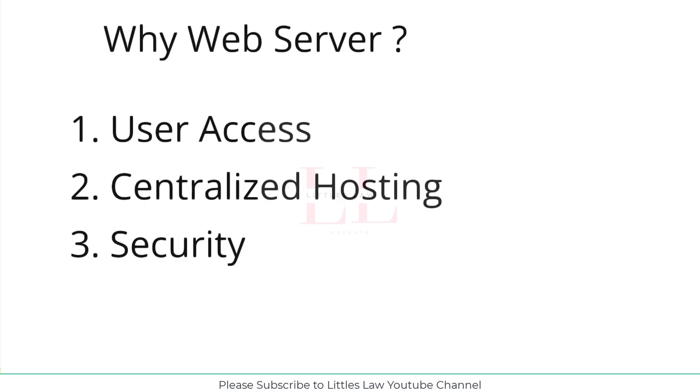For example, you have a web-based project management tool like Trello, and users can access Trello through their web browsers by navigating to their website. The web server processes requests from users, allowing them to create, update, and manage projects from anywhere in the world, whether they are at home, in the office, or on the go. And then the second part is centralized hosting.